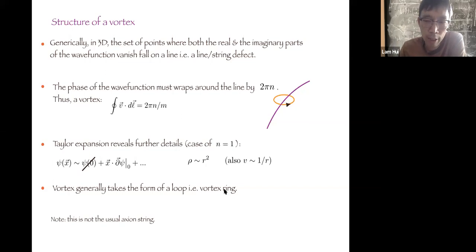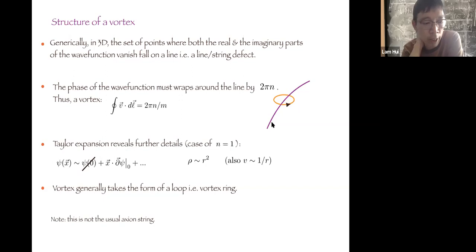And so let's imagine this is the purple line. It represents locations where the wave function has complete destructive interference. So the purple line denotes the places where the wave function is exactly zero. Now you might wonder why it actually forms a line. That's actually a fairly simple argument. The argument is something like this.